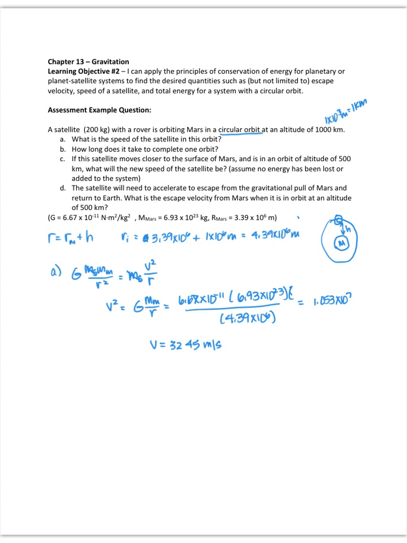Okay. In the second question, I asked, how long does it take to complete one orbit? Just thought that would be an interesting question. Of course, I'm asking for the period. I know you have an expression for period on your equation sheet, but to be honest, to me, it's going to be a lot easier to just solve this using the idea that rate times time equals distance. The distance the satellite's going to travel is the circumference of the circular orbit, which would be 2 pi r, and then we divide by the speed, which we just found. That's going to be way easier than that expression you see on your equation sheet.